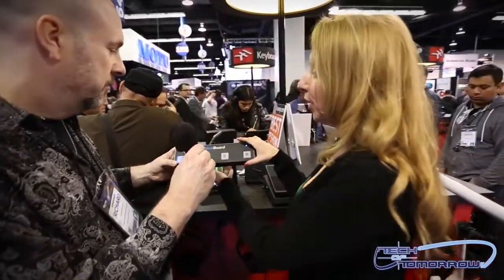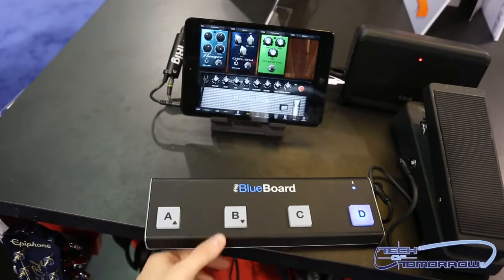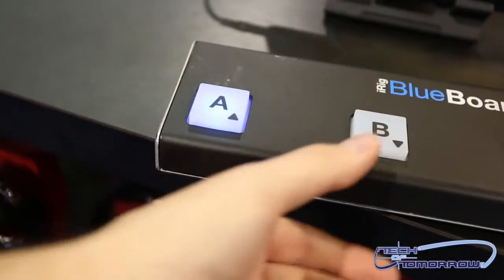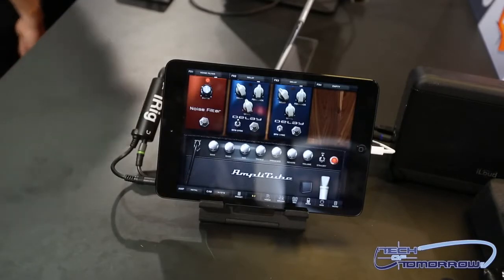Because of Bluetooth, you just put in a couple of AAA batteries, set it on the floor, and it'll MIDI learn very quickly. You also have the ability to plug in two expression pedals. So in theory, if you're playing your guitar through your iPad via your iRig, and you've got your effects going with all your parameters set up MIDI-wise for your different stomp boxes or whatever software you're working with, you can play and change from one sound to another.